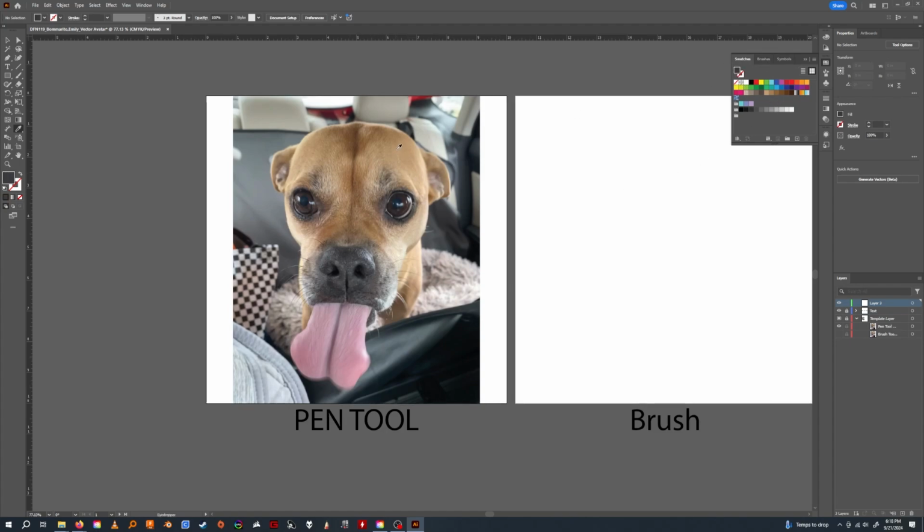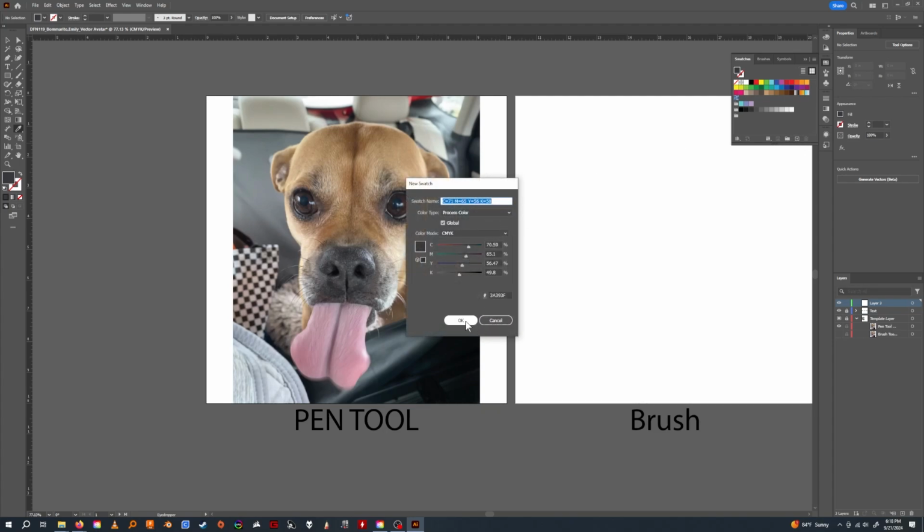So just pressing I for eyedropper tool, you'll see, if you just watch this little color guy right here, how he changes as I kind of eyedrop throughout the picture. Let's start with this deepest gray, and I'll go to add, making sure, just a reminder, we are in CMYK.